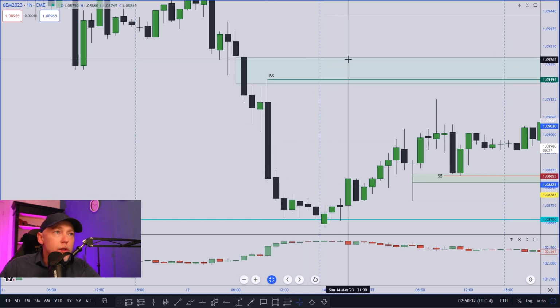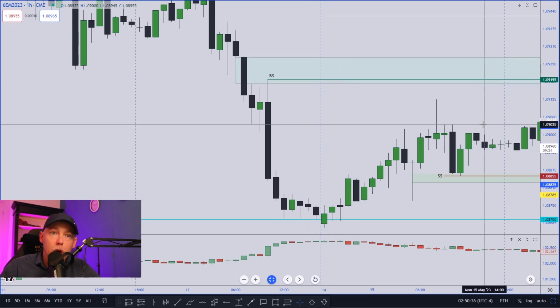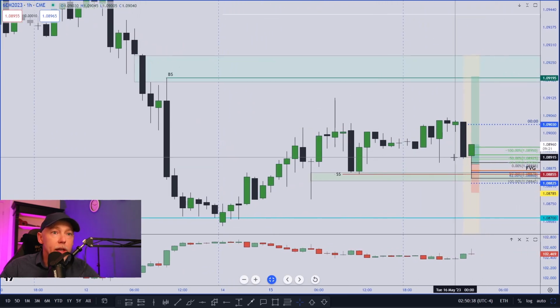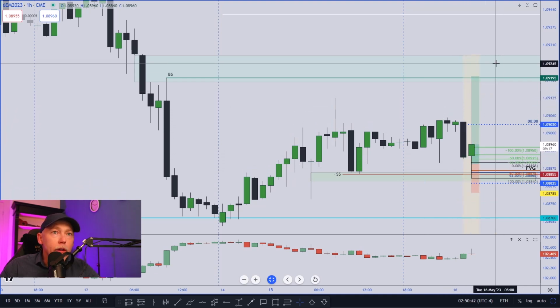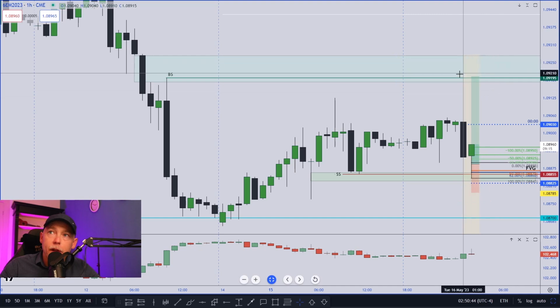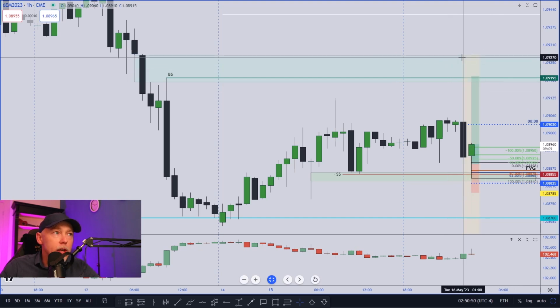I want to use this as a potential exit point for my trade. So I'm already long. I've bought the euro dollar down here. Okay, and I'm looking for price to move up and go into this fair value gap, or to draw towards this fair value gap as an exit point of my long trade.